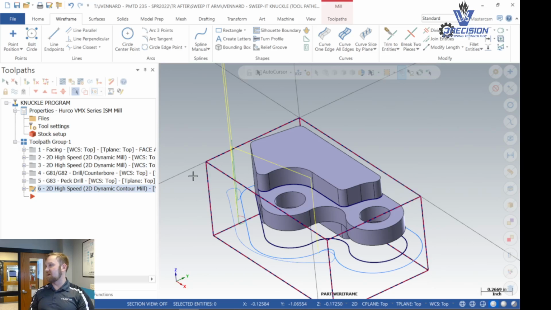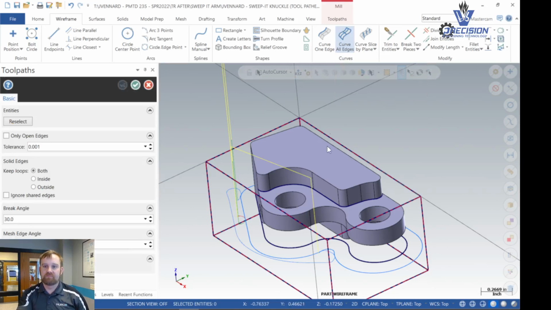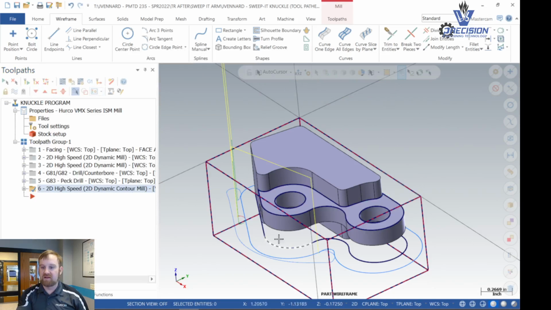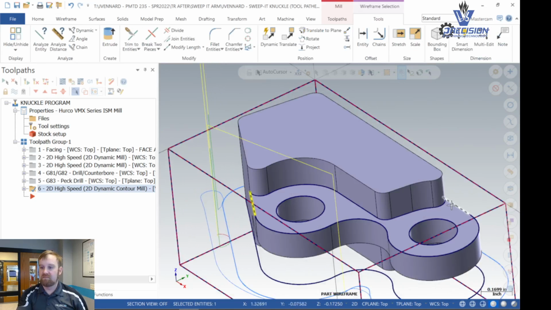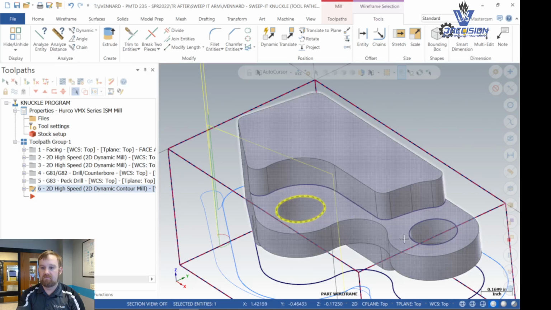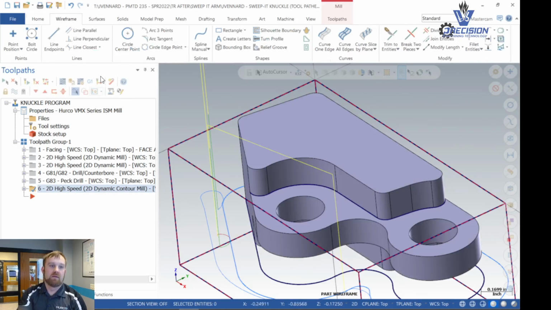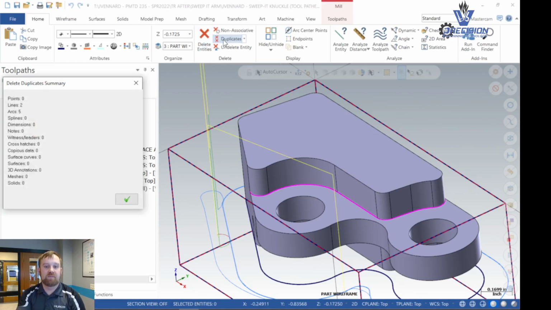Now we could have used that solid edge and went with like a partial solid chain, but it's just a good time to show you how to create curves on edges using that tool right there. We could have also created a curve on all edges. I could have picked this face and in selection, it'll create all the edges on that face. And I could have deleted out what I didn't want. Now I got duplicates though, so I'm going to delete duplicates. There we go.